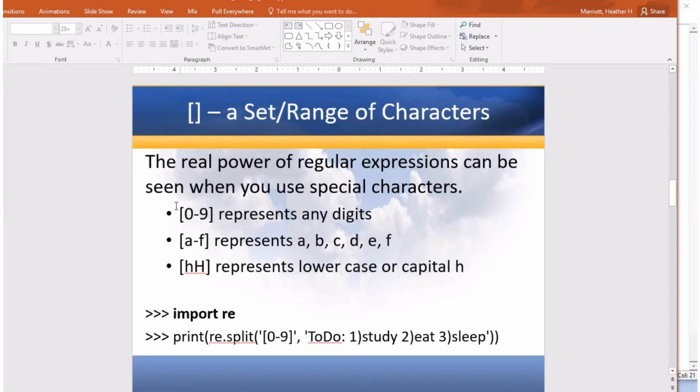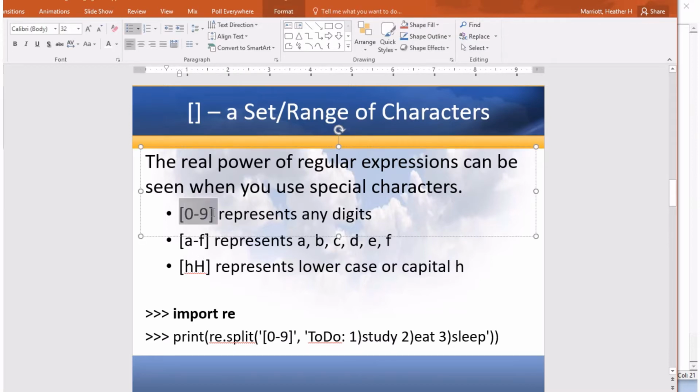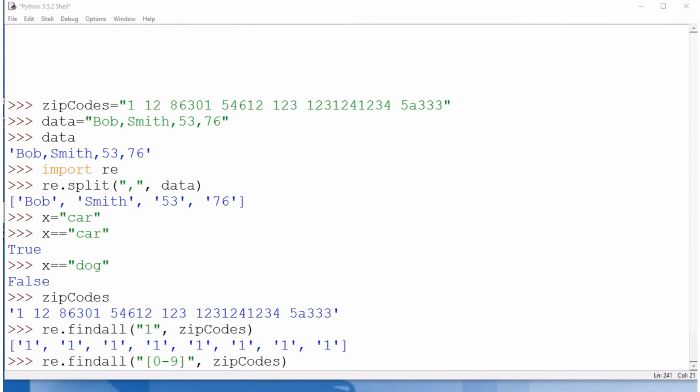So instead of typing in everything that would be possible, 0 through 9, I can say 0-9, or if it was letters A to Z or A to F, or upper or lower case. So we can provide something like this in square brackets to say, here is a range of the valid values I'm looking for. So let's try using that technique.